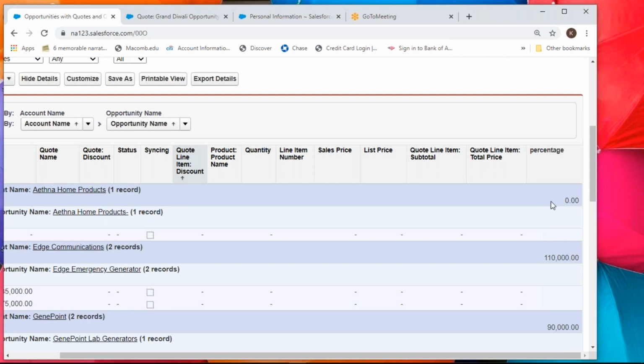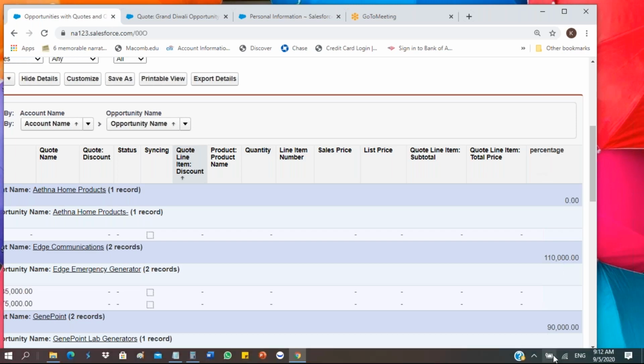You see the total number of percentage, or I should have renamed it to amount. You see that amount that is being generated for each and every account.